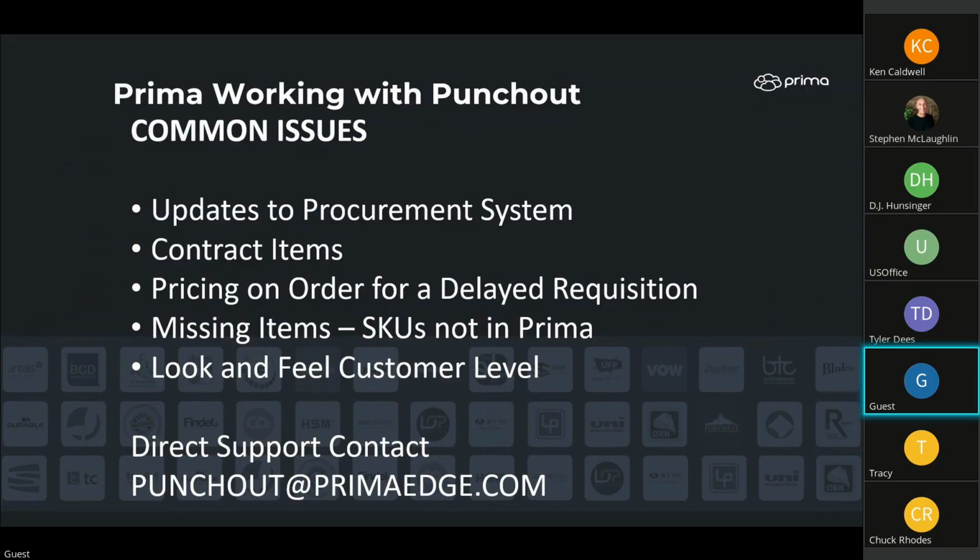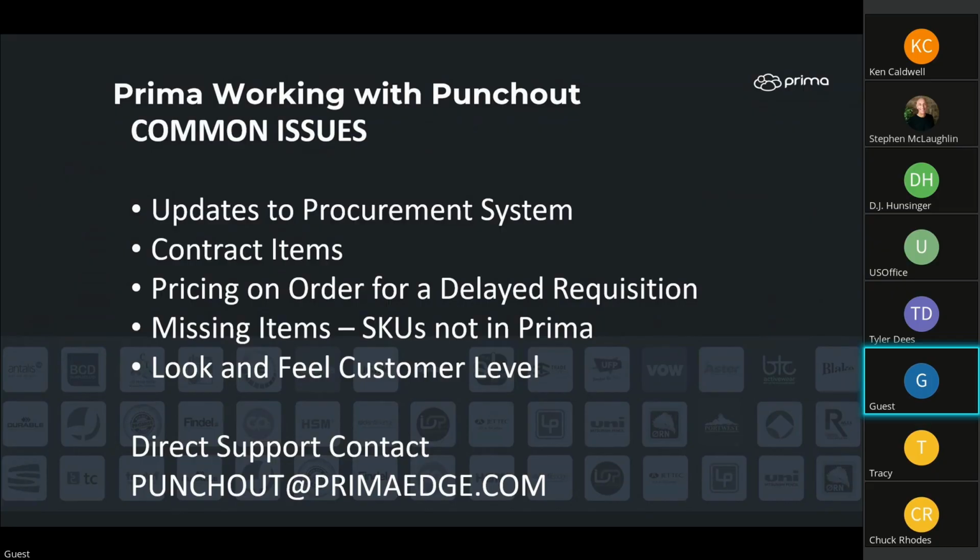We make sure currently that when it hits your system, it's taking the pricing at the time it hits your system, because you don't want someone holding on to an order for 2 months, 3 months, and then saying, oh, but when I built my requisition, it had this price on it. That's not how business works. I mean, if it became an issue, we would have a look at that.